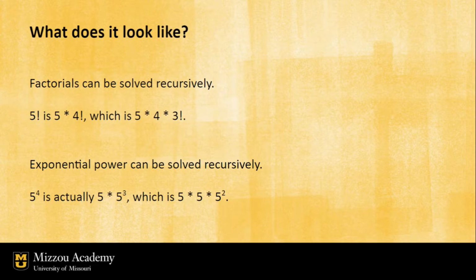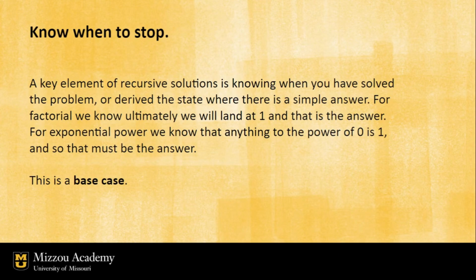We can also express it the same recursively with exponential power, or just simply writing a for loop. The key here is knowing when to stop. And so when you write a recursive function, the very first thing you do is you write your return statement, which is a deviation from typical standards and conventions. We want the return up high, at least one of them. That's another sort of deviation. With recursive functions, you might have multiple returns, or maybe you just fall out.